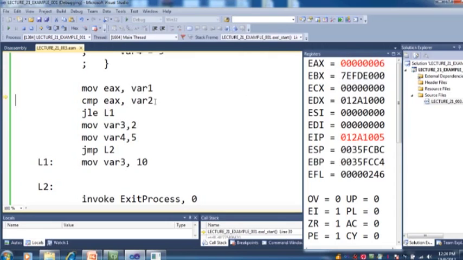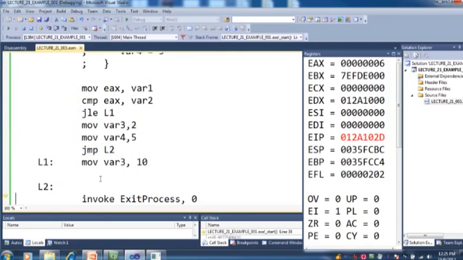Now we compare with 5. After comparison, you can see jump LE will not be performed, because 6 is not less than or equal to 5. So variable 3 is assigned 2, variable 4 is assigned 5, and then there will be a jump to L2.